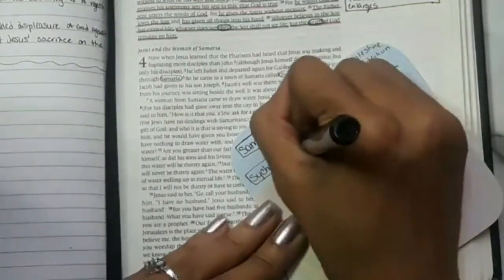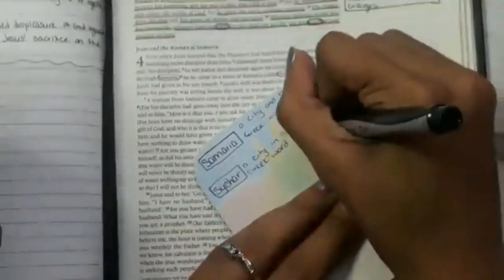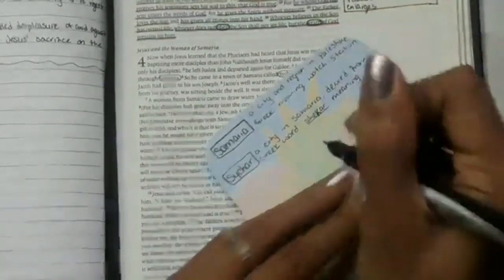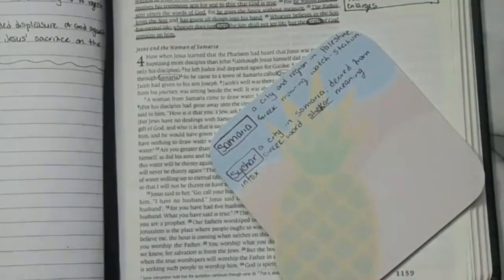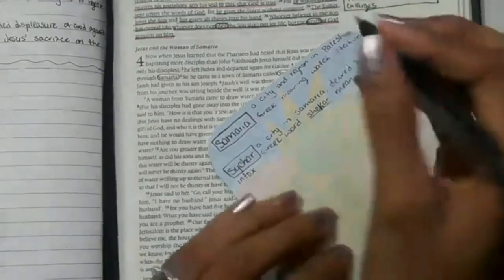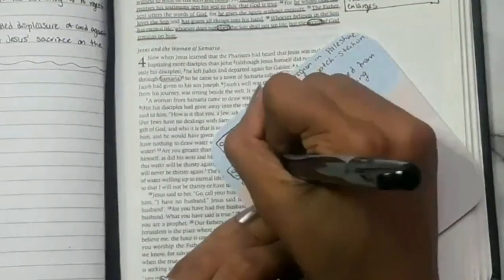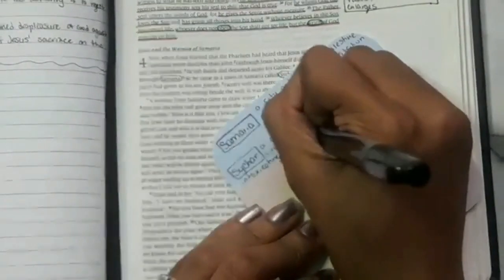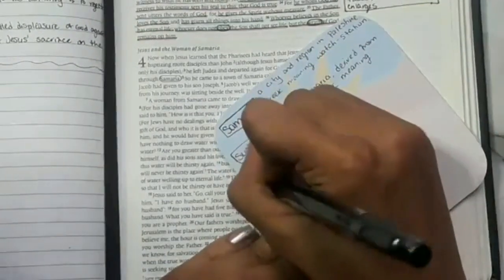Greek word shikar, meaning intoxicated or strong drink. So this place in Samaria was basically named after a very strong drink. Intoxicating or strong drink. And then the last word was wearied.